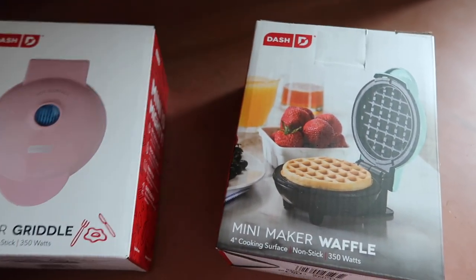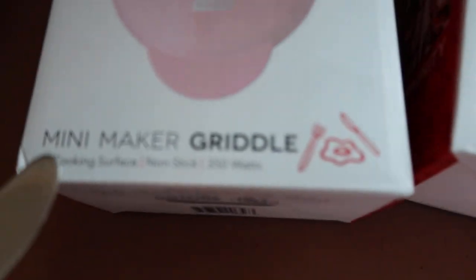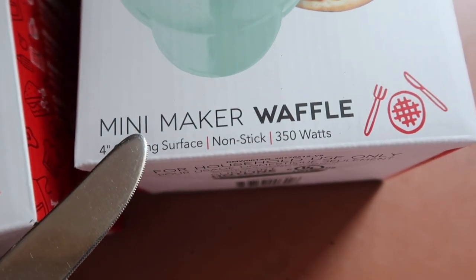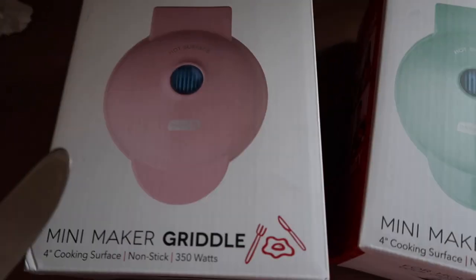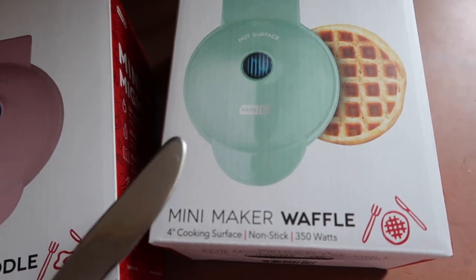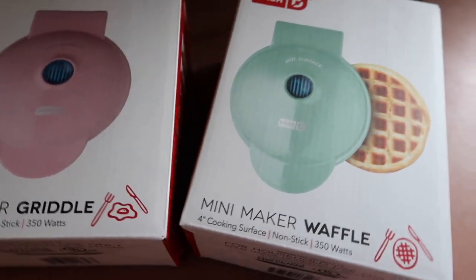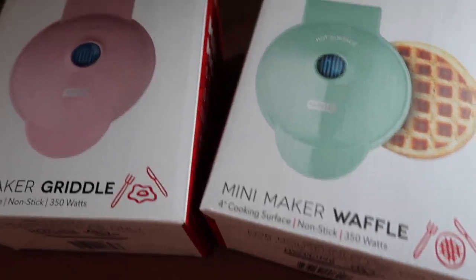So, to go along with the trends, not one, but two. I got the Mini Maker Griddle, and then I also got the Mini Maker Waffle Maker. I wanted the pink waffle maker, but it is sold out. So I got this. I won't go into it. I probably am embarrassing myself. I also got this.